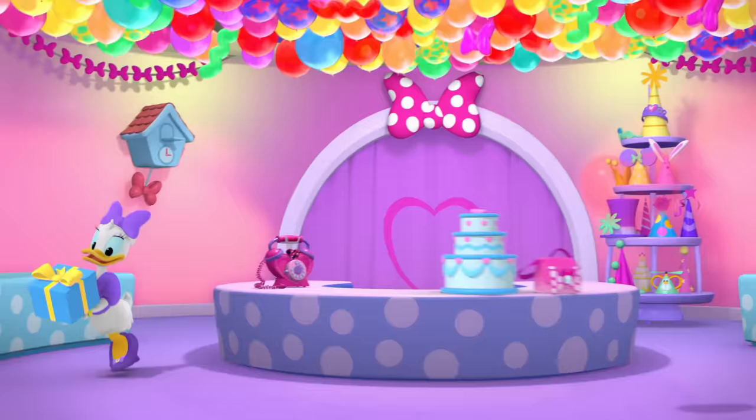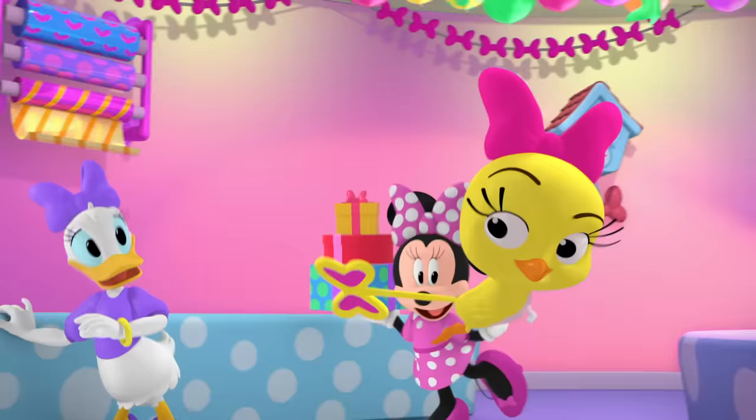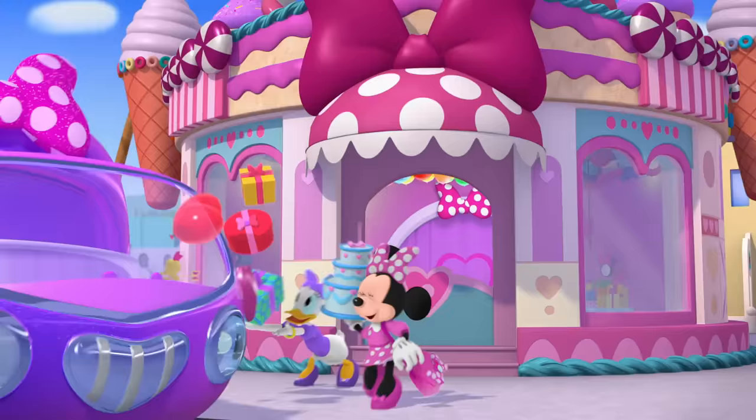Come on in and join the fun, 'cause our party's just begun. It's such a treat when best friends meet. We're inviting everyone, so jump right in. There's a lot to do. Minnie's Bow-Toons are waiting for you.